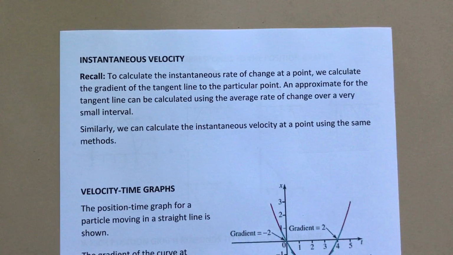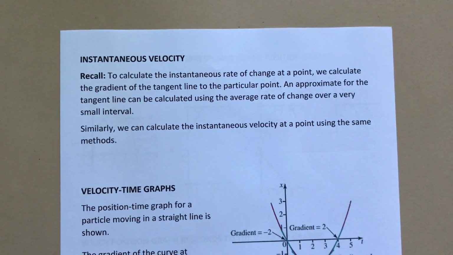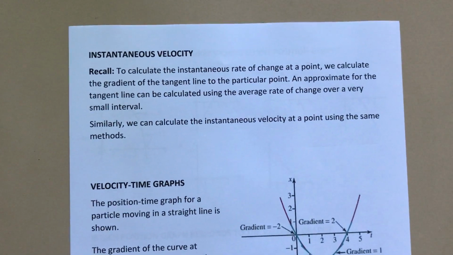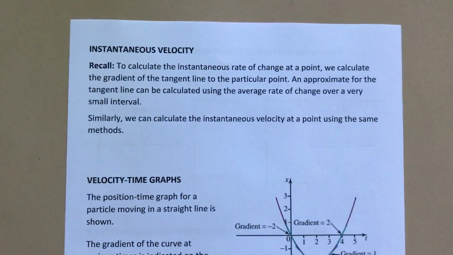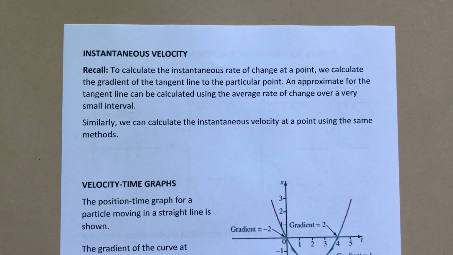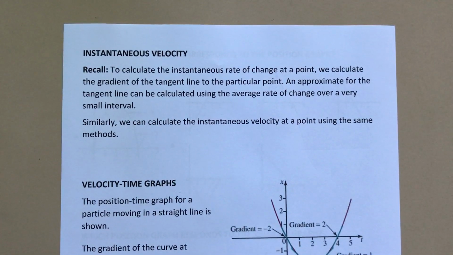Last lesson we looked at instantaneous rate of change. An instantaneous rate of change was the rate of change that's occurring at any given instant. So not over that interval that we looked at for an average, but just at the very point. This is exactly how the function was changing at that point in time. Instantaneous velocity takes on exactly the same sort of meaning. All it's looking at is a position versus time graph, and the gradient of the tangent line at any particular point, or you work out that average rate of change over a really, really small interval, like what we did at that particular point.